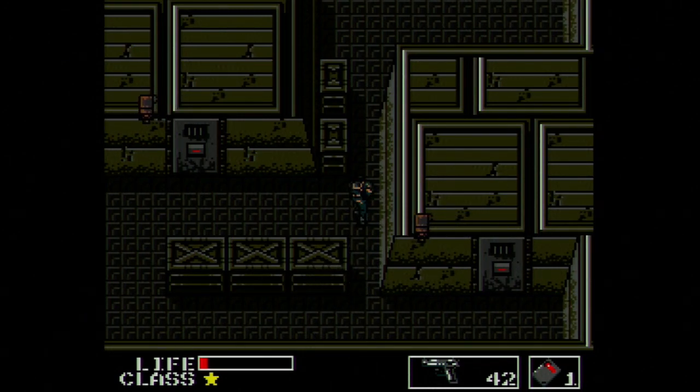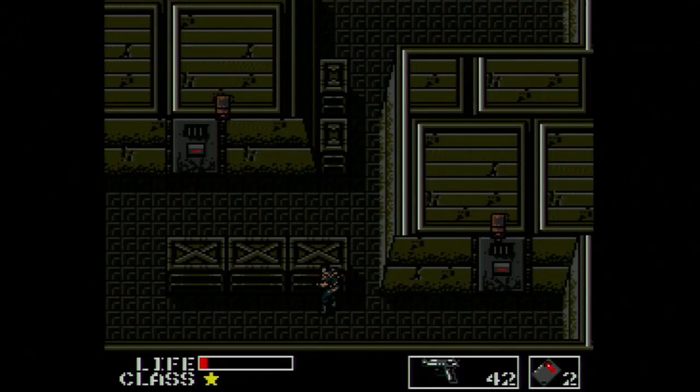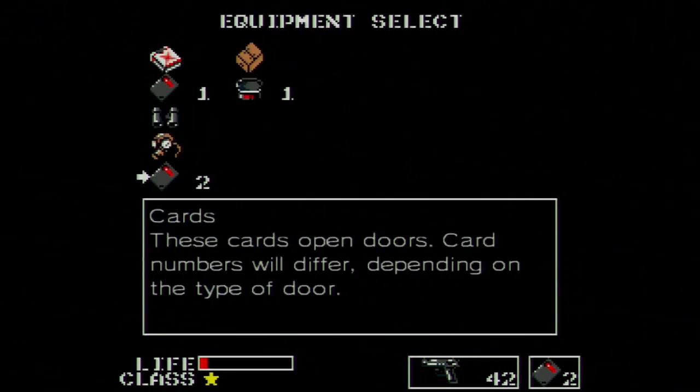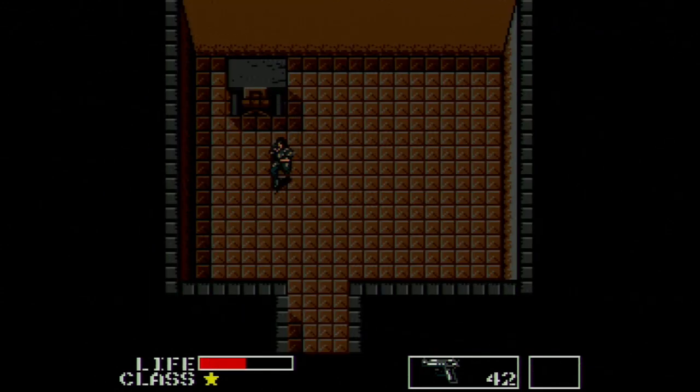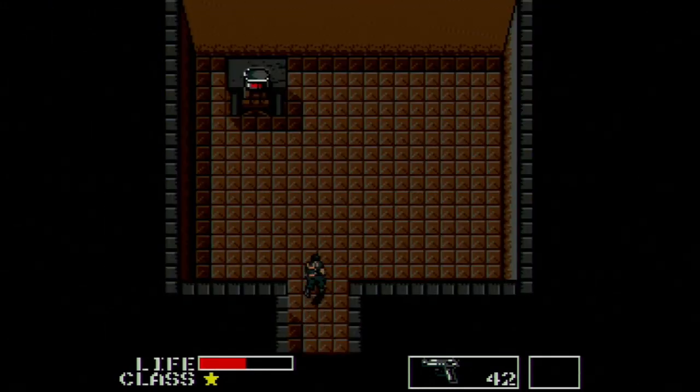I think this room up here has a ration in it, though. I kind of want it. Kind of want this ration, yo, because I'm about to die. So here's a question. Do the rations respawn? Because that would be dope. They do respawn. Ha ha! Exploitation. You love it.